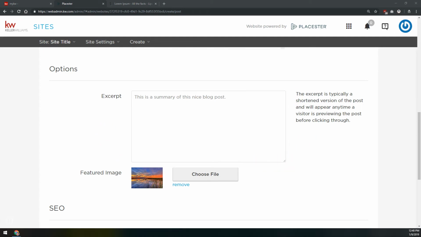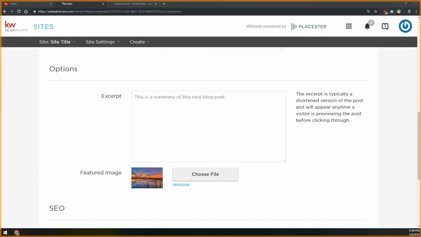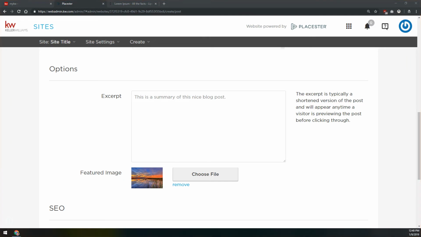Or you can go find what's called royalty-free images. And we have a class for exactly how to find those images on the internet to use for free on your site without getting any penalties or without having to pay for them. There are ones that are marked as you can use this for free without crediting me or without paying me. It's not like you're trying to steal the images. They're marked specifically for that use.